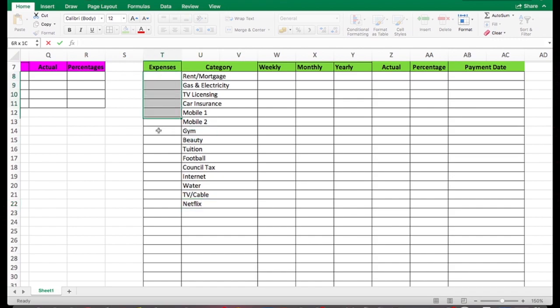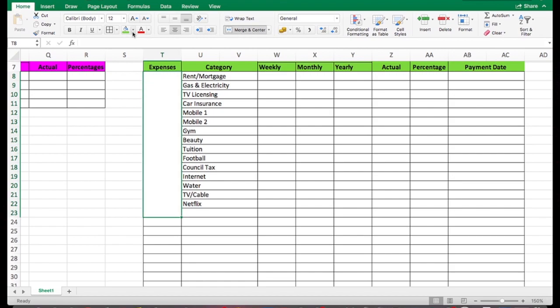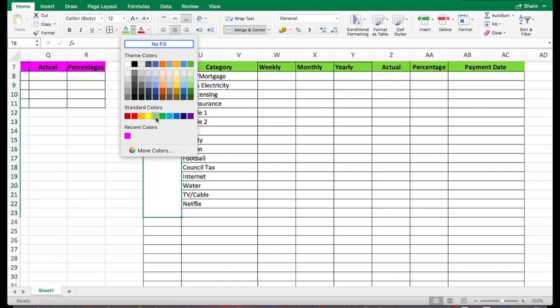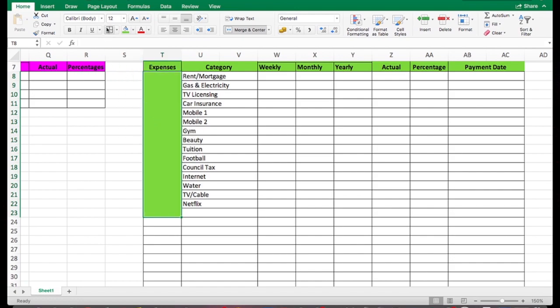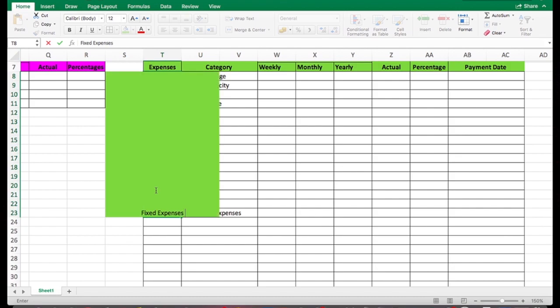So this one, bring this all the way down one row, and then I merge and center. I might give this a color. I'm going to give it the same as above. Here you're going to have your total fixed expenses, and this one is going to be called fixed expenses, and you can put bills here.